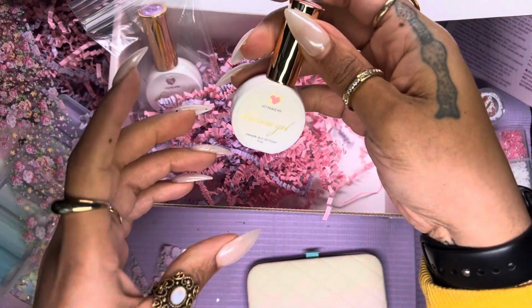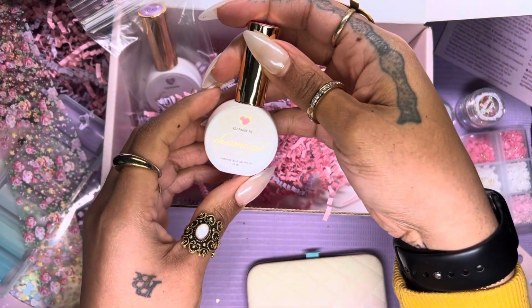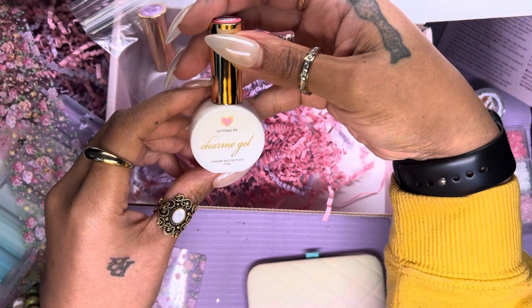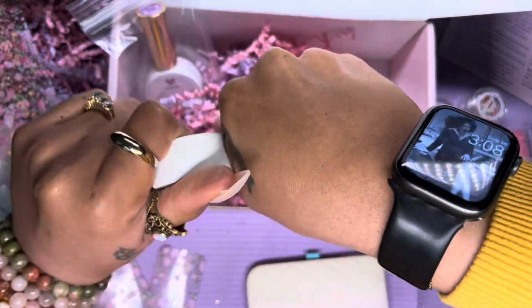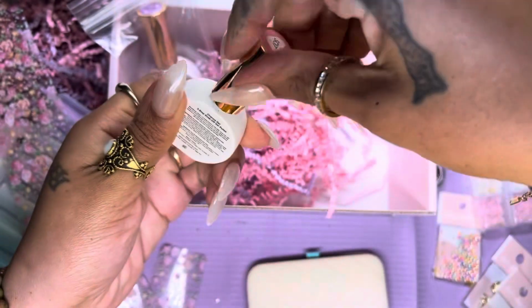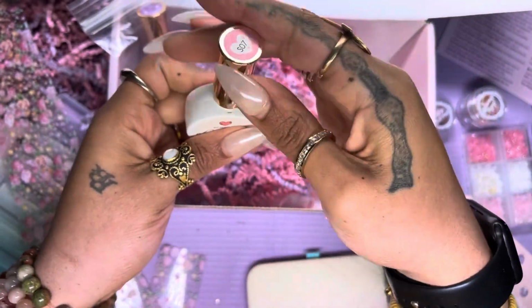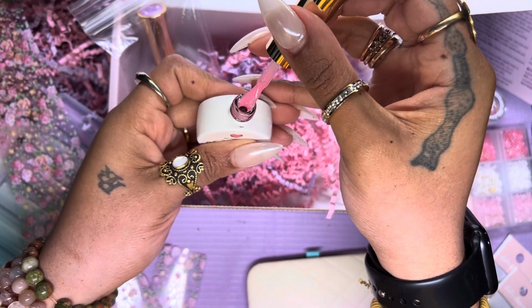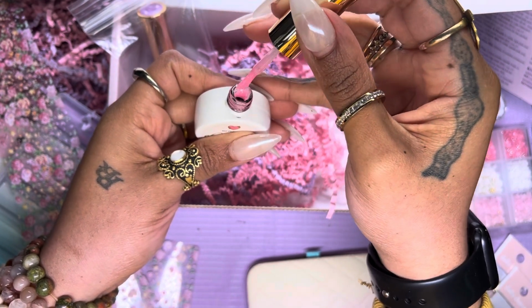Here is a color, a shimmer jelly gel polish, Pinkie Pie. Now I loved the Cutie Pie color that came. I did my toes in a cute color. Now y'all know, if y'all watch my other videos, sometimes I can't open these. God is with us. We opened it. So let's see what this color's looking like. Okay. It's super pink and glittery.